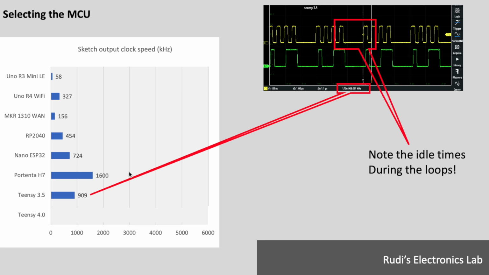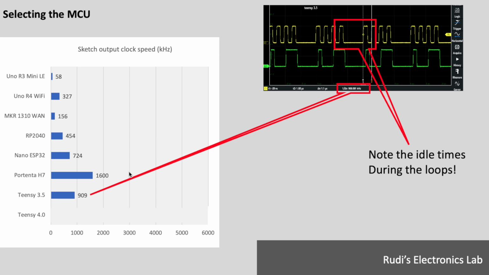I must say that I did see quite a few strange timing problems when I was running this little test. Maybe I did something wrong, and I'll show you in a moment. When I did my test with the Teensy 4, I didn't have a similar problem, so it could be just me doing something strange, but I thought I should note that.